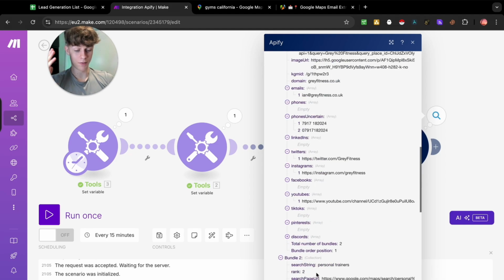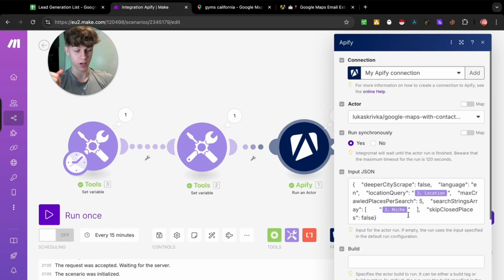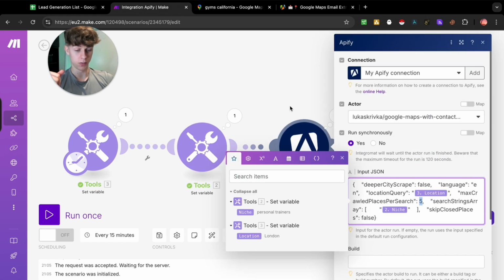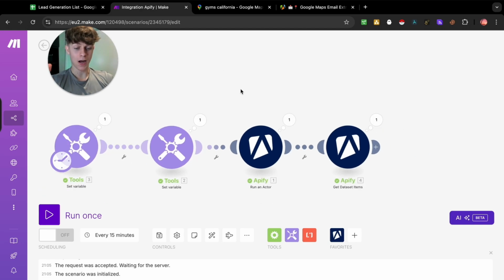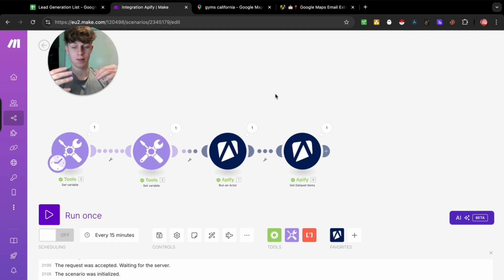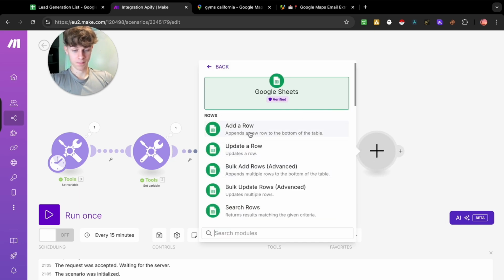So really, really powerful. Hopefully you can see the value of this, and obviously you can change how many you want to scrape inside here just by putting the number. I obviously paused it after 1, but you get the point. Very powerful. Now we just need a place in which it's going to put all of this info. So this could be Google Sheets, it could be Airtable, and I wouldn't recommend doing anything else besides those two. But Google Sheets is obviously the free one.